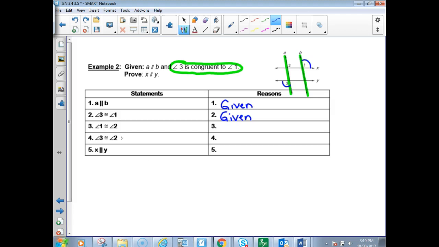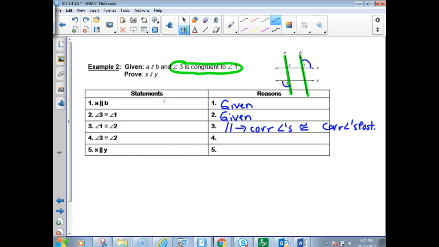Now, they have said that angle 1 is congruent to angle 2. Why can we say angle 1 and 2 are congruent? What kind are they? Corresponding. And what kind of lines are these? Parallel. So, if you have parallel, then corresponding angles are congruent. Now, it's acceptable to write the corresponding angles postulate, but I think more of you are going to remember it's not a theorem and that it's a postulate. You're going to be better off just writing parallel implies corresponding angles congruent, or corresponding angles postulate. Okay.